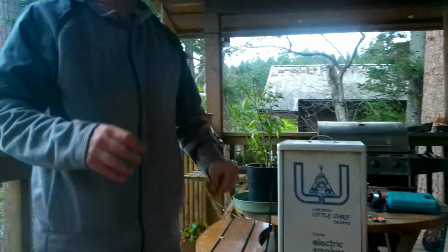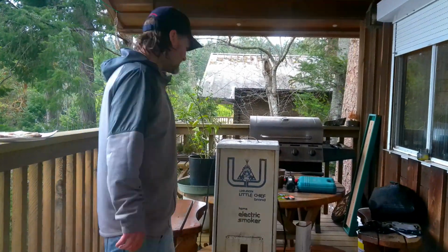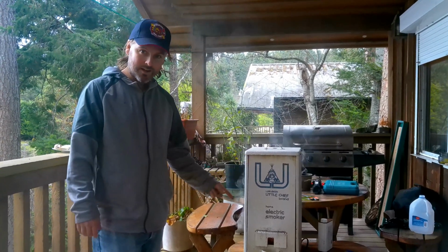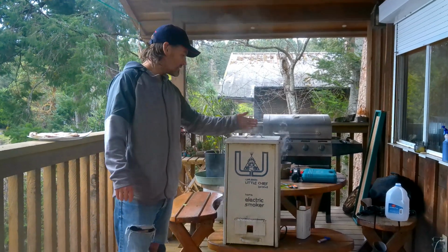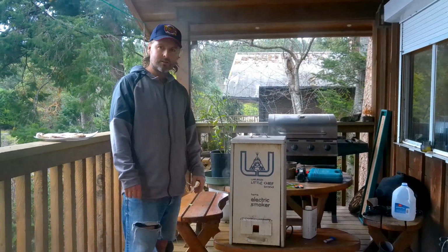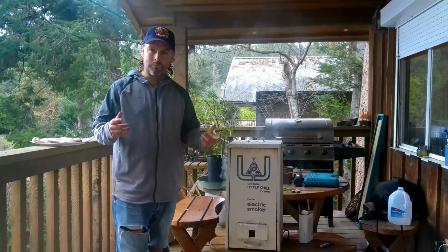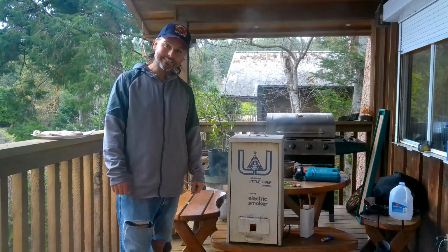Okay. We'll let that smoke for half an hour or so and see how it turns out. I don't want to ruin our bacon. Wish us luck. Okay, so it's starting to work. I just had the door open there. The wood chips are smoking out of that pan, which is good. You can see we got some flow coming out of there, and it's starting to smoke up nicely. So it's doing what we want it to do. So we'll touch base in 30 minutes, and hopefully have some nice smoked bacon.